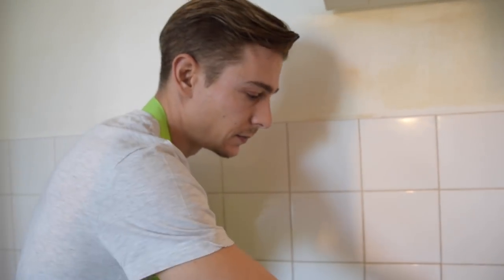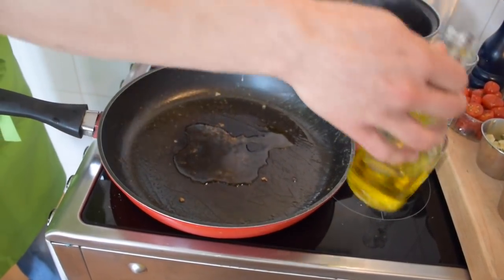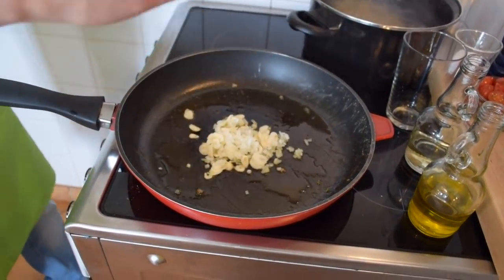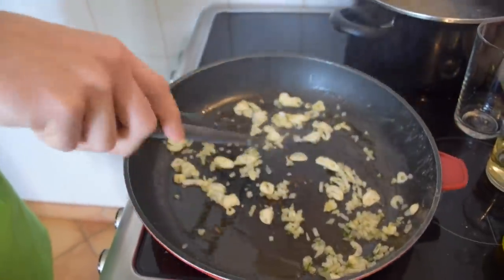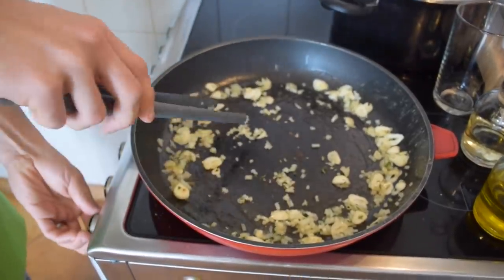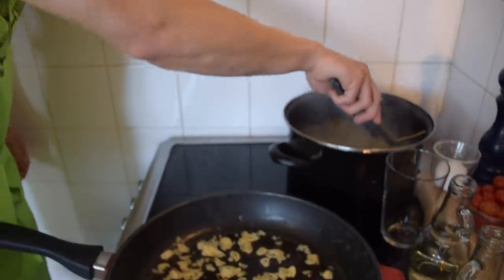So now I'm gonna use the exact same pan. This is also important. I'm gonna use the exact same pan that I used for my shrimp. So now I'm putting my onion and my garlic and my thyme. We're gonna cook them for about 1 minute like this, just by itself. And then we're gonna add the mussels.